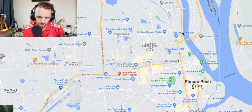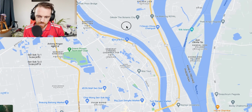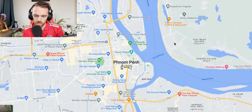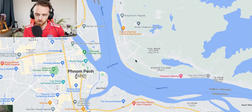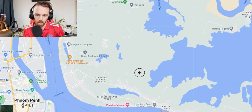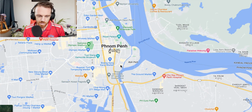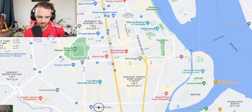This is the Pasak River, and then the Tonle Sap, I think, comes up right here. Yeah, the Tonle Sap. So this is, sometimes they call it the four-way river. And if you cross the river, you can take a ferry over the other side. This is Erik Site. And so this is all really developing, but a few years ago, it wasn't nearly as developed, but there's a lot of really nice places to chill and eat there and explore around, and definitely worth taking a look. And they're just expanding the city there, but that's pretty nice. So that's a little tour of the city, and hopefully you have a chance to check out some of that.